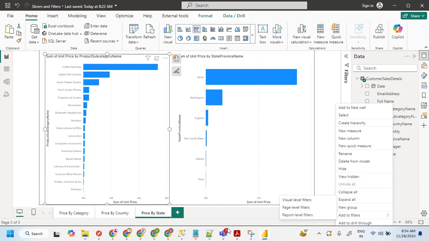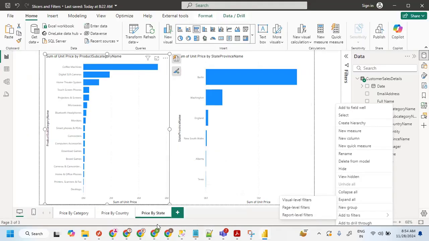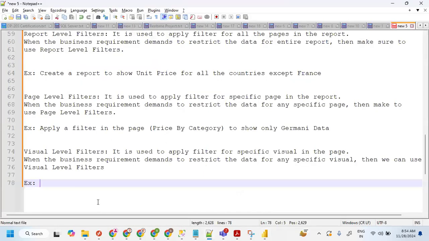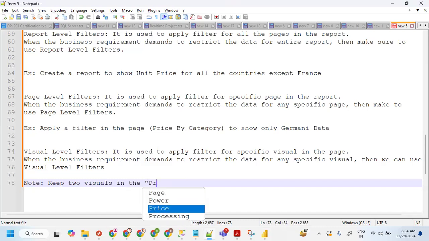Now I selected it and I wanted to apply a filter. Just observe, I'm keeping one note here: keep two visuals in the price by state page.